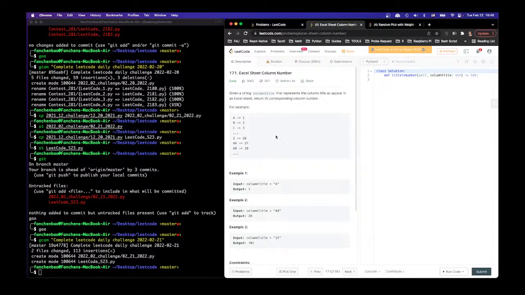Okay, so yeah, the idea is simple. You're given a column title that represents the column, return the corresponding column number. So 1 to Z, and then we get Z is 26, and that's AA.